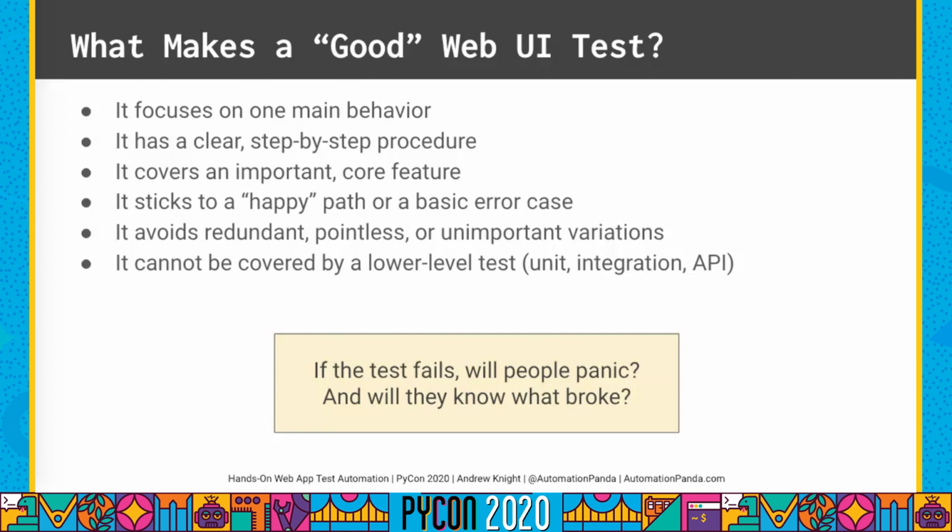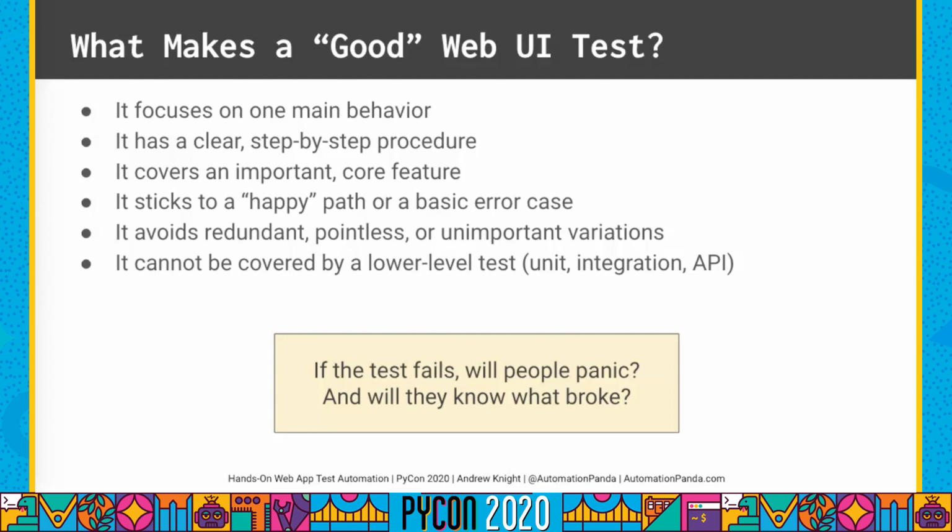Remember, web UI tests are expensive to write and expensive to run. And so we want to make sure we're getting the most value out of our tests and we're covering the most important things. It may be worthwhile, as part of a risk-based strategy, to avoid testing certain things, not because they are not prone to being broken, but rather because we just may not have the capacity to handle that extra amount.